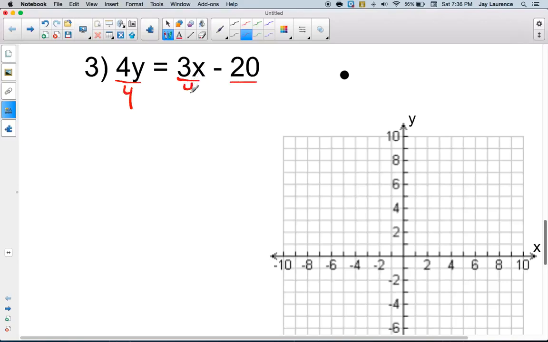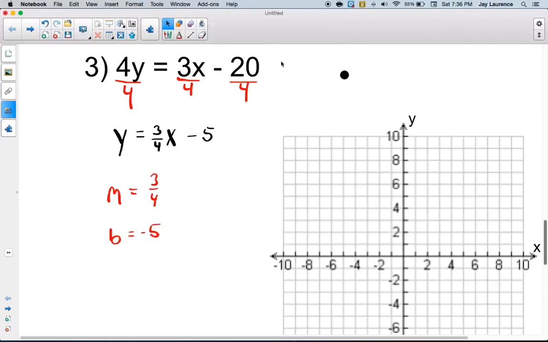So I didn't know the slope or the y-intercept before I did this. And so now I get y equals x, oops, I made a goof there, it'd be 3/4 x, right? Sorry about that. So it'll be 3/4 x minus 5. Okay, so now I know my slope is 3/4. I should write that down. And I know that my y-intercept is -5, right?